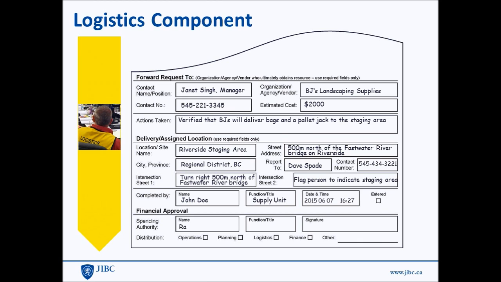Our EOC director set a spending limit of $1,000 per line item, and he wants sign-off on anything exceeding this amount, so he is the authorizing signature. We'll send a copy of this form to the requester, the Public Works branch in operations, to close the loop, and we'll make a copy for finance to add to the daily and event total cost estimate sheets. Once we've entered the resource request on our tracking mechanisms and logistics, the original request goes to the documentation unit in planning as part of the master event record.